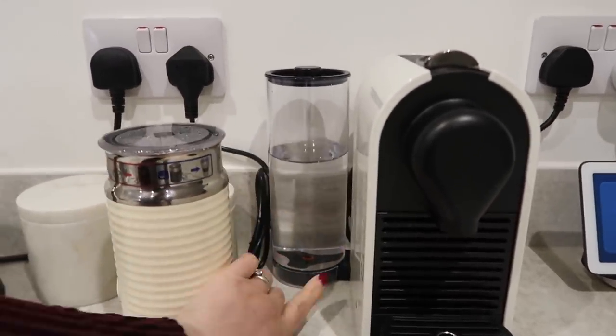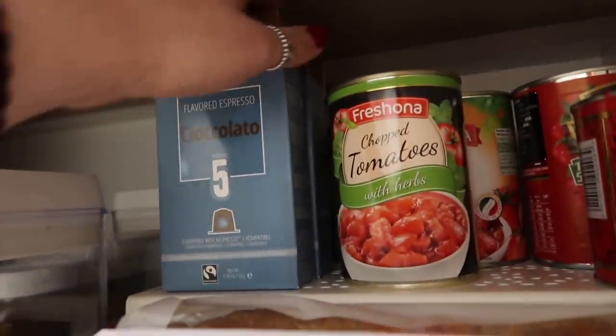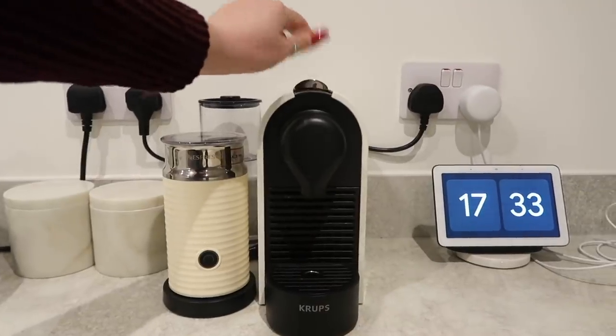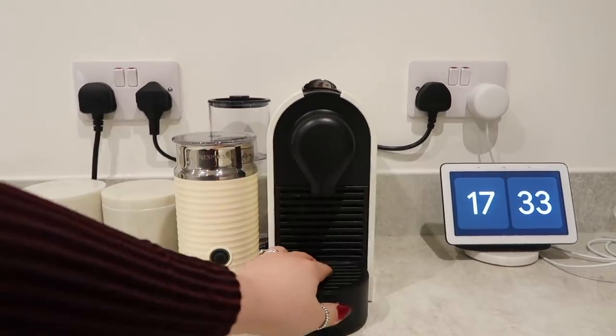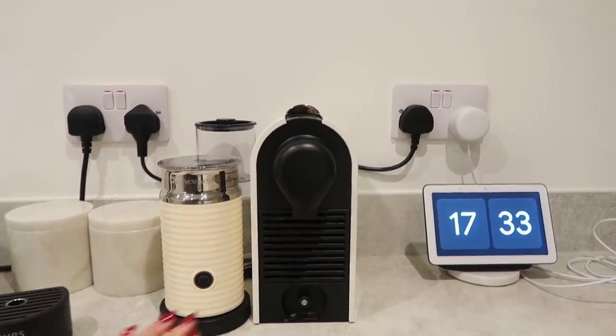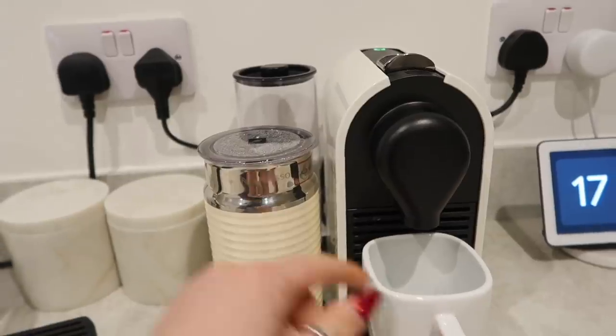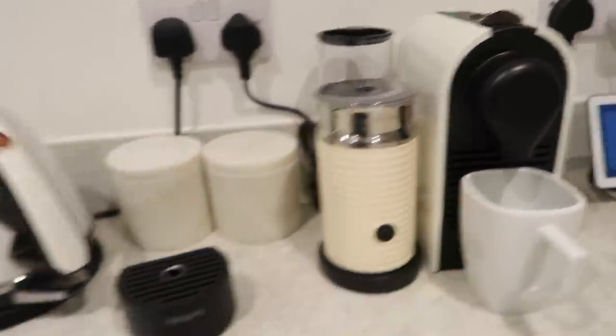I will link my coffee pods below because they're not actually the espresso ones — I use some I get off Amazon that are really cheap but also gorgeous coffee. They're fair trade, they are compatible with the machine, and they are very affordable. All you do is pop in one of the little pods in the top, close it over, and decide which size of espresso you'd like. I normally go for the biggest one — being a mum I need a big espresso every morning.